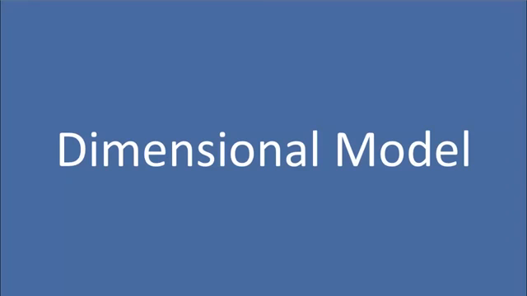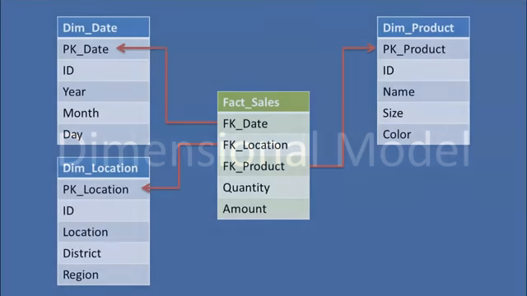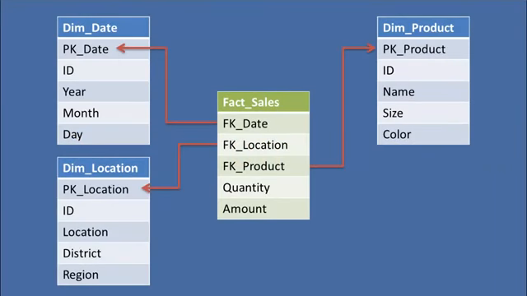So now that we know a little bit about a fact table and a dimension, we can actually take our first look at a dimensional model. In the center we have our fact table, and around the outside we have our dimensions. It's very commonly called a star schema. It's a very simple one, but nevertheless it is a star schema. You can see how we have foreign keys in our fact tables pointing to date and our primary key in the date dimension, foreign key locations pointing to the primary key in the location dimension, and foreign key product pointing to the primary key in the product dimension. So it's pretty intuitive here.